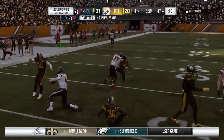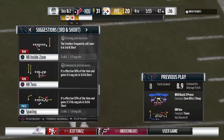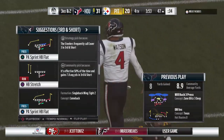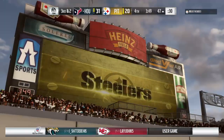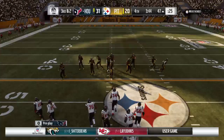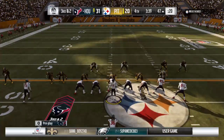Buying time to his left. And he'll get it down to the 47 here. He turned that into a nice gain, gets him 8 yards closer for 3rd down. They brought the blitz that time, and I thought they were going to get to him, but instead, he flipped it on its ear and ended up picking up positive yardage. I thought he was dead to rights, but you are exactly correct, sir, able to turn that into a positive gain.